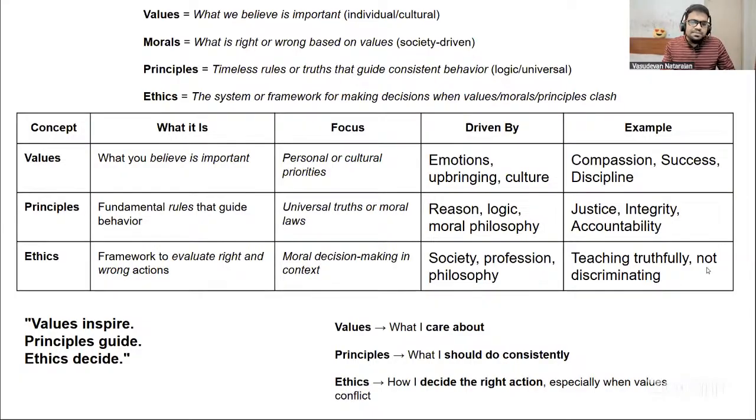Teaching truthfully, not discriminating. What's really important for us to understand as teachers is that the clarity we get in what to decide is influenced by ethics, because it's clearly mentioned what is to be done and what not to be done. However, the foggy area of what we should or should not do is completely driven by values and morals, and that is the place where emotions come into the picture.